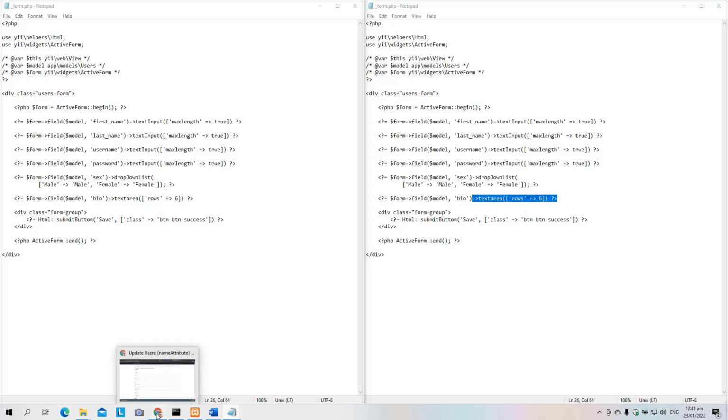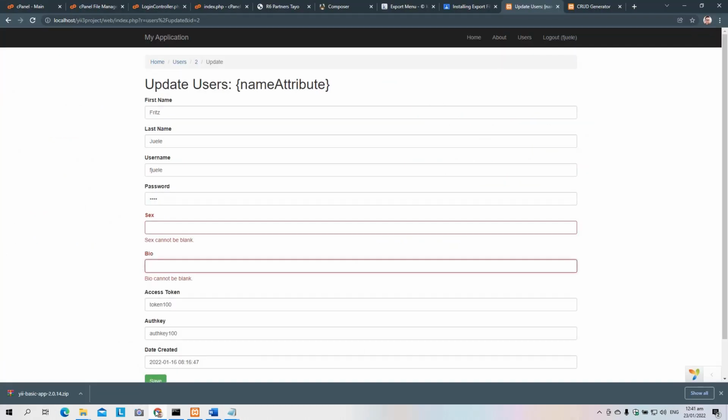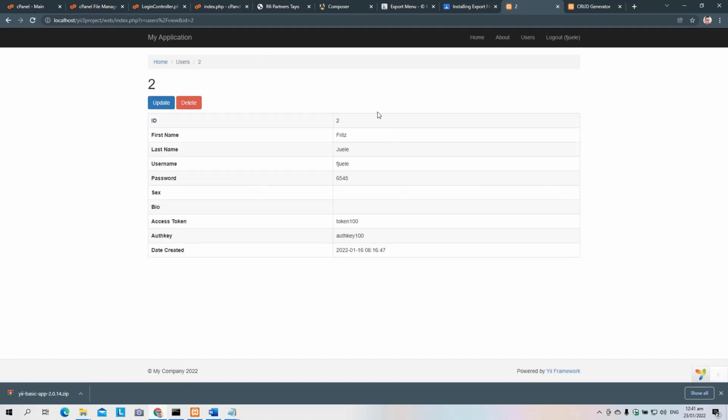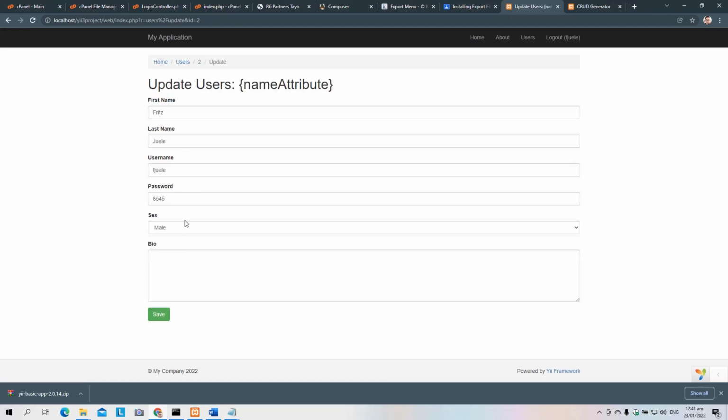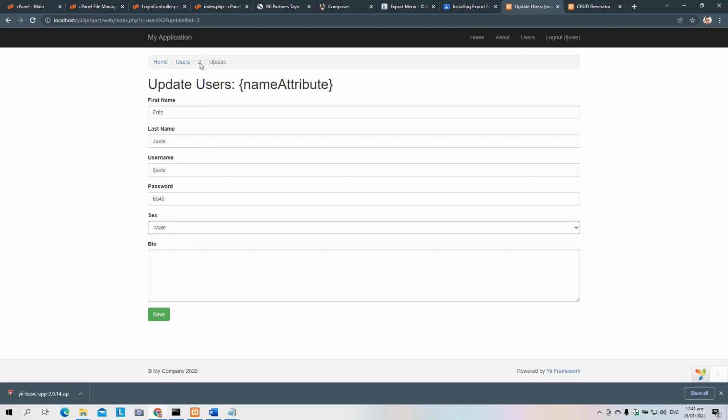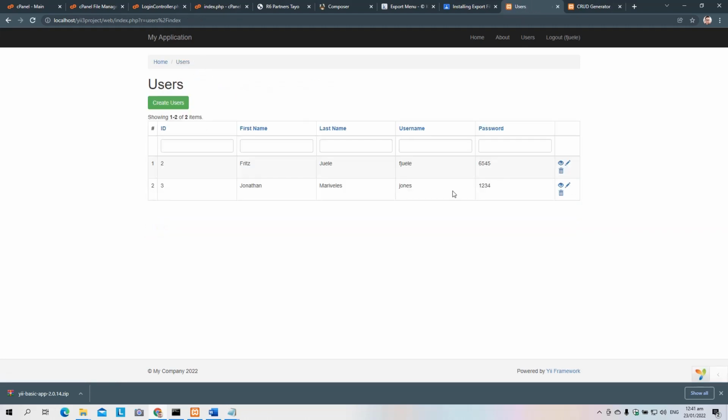So when we go to do this one, update, male female. Okay, you can also hide the password if you want this one to be hidden.